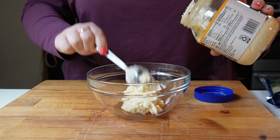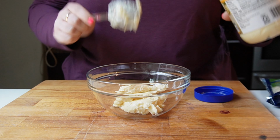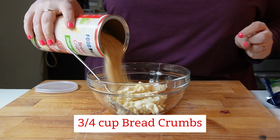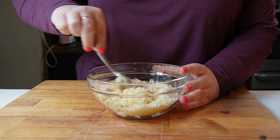Okay, so in a bowl, you're going to add about a cup of mayonnaise, and I don't measure any of this. Most of this you can measure with your heart. And then we're going to use Italian-style breadcrumbs because they have seasoning. You don't have to use these, but this is what I prefer. And some Parmesan cheese, and you're going to mix that up.